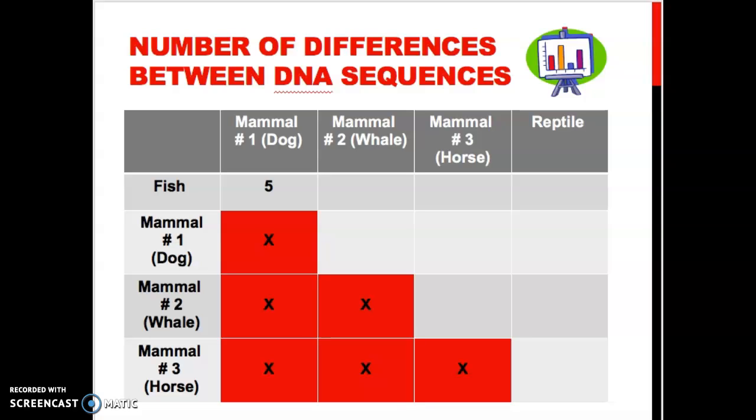So you can think of a gene as kind of like a word. So the letters in the alphabet make up lots of words, and the words have meaning. So your DNA is made up of those A's, T's, C's, and G's, and they go together to make genes, like the words, and the genes tell your body what to do.